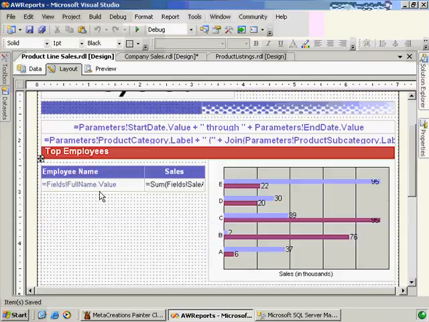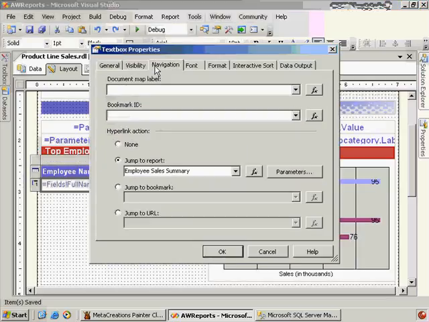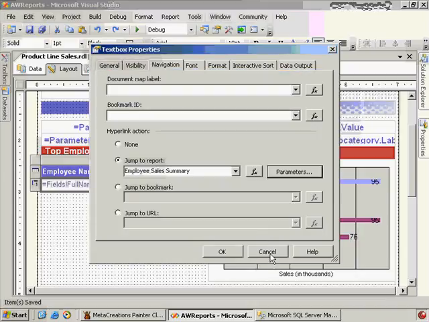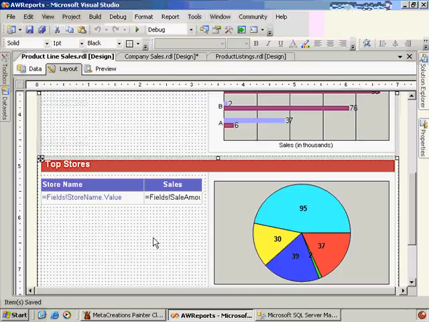But basically how this works here, we can sort by any column in here. You can click on any bar in here, or you can click on the name, and that'll take us into a linked report and give us even more detail about that employee. And just to show you how that works, if we right-click on this employee and choose Properties and go to Navigation, check it out. It says Jump to Report, our Employee Sales Summary Report. Click on Parameters, and you just pre-fill in the parameters, which are going to get passed in based on this individual and also the month and the year of the individual that they're clicking on in that sales summary. And then it'll open that report and give us that information. So again, a very powerful report here.